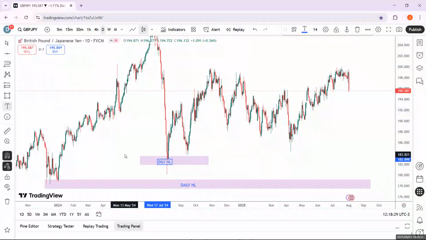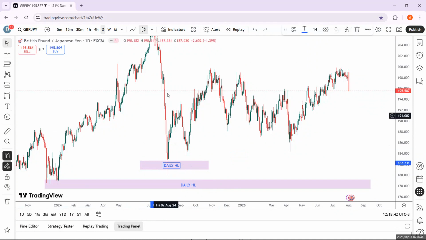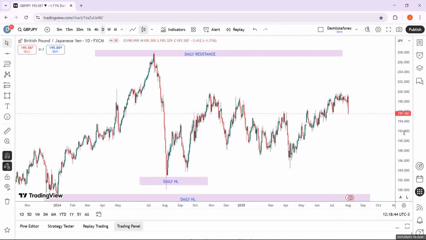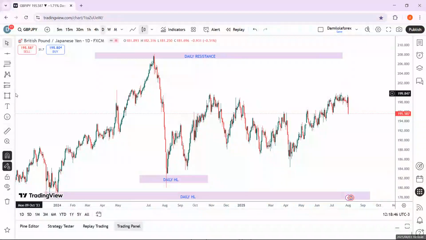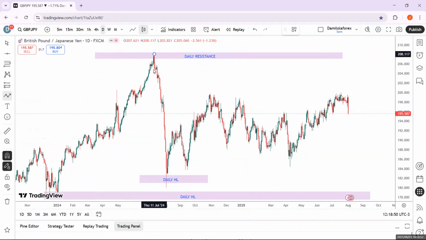So this level that we tagged as a daily HL level, what did prices do? The entire structures that brought prices down to this level, what did prices do? Prices violated the entire structure that brought prices down to this level. That means that there was another change of character. So now let's go ahead and read the structures. From here, we saw price make push, exhaustion, push, and exhaustion at this level here.